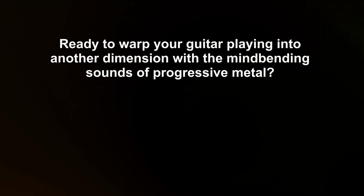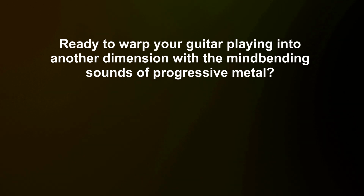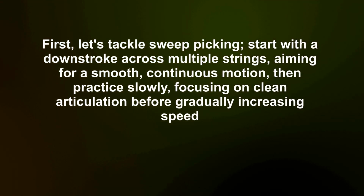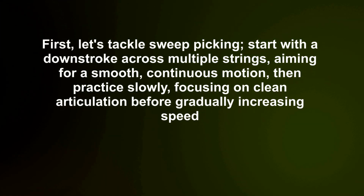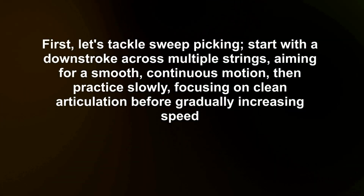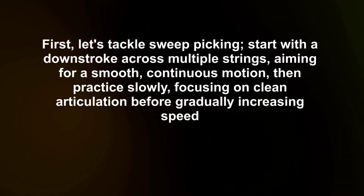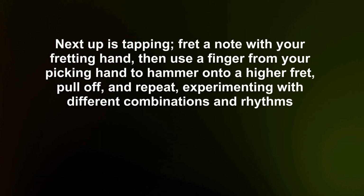Ready to warp your guitar playing into another dimension with the mind-bending sounds of progressive metal? First, let's tackle sweep picking. Start with a downstroke across multiple strings, aiming for a smooth, continuous motion, then practice slowly, focusing on clean articulation before gradually increasing speed.